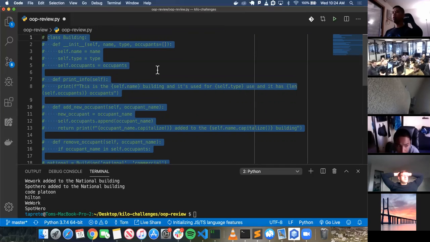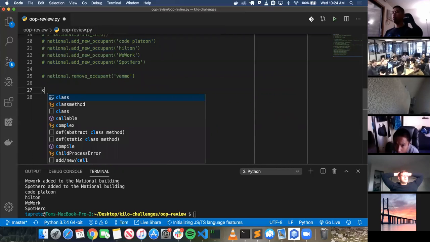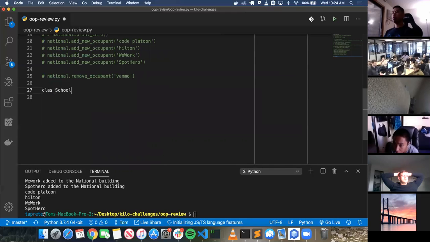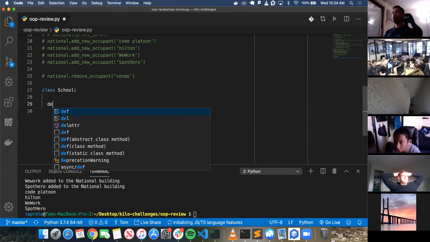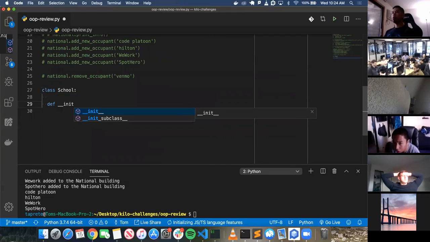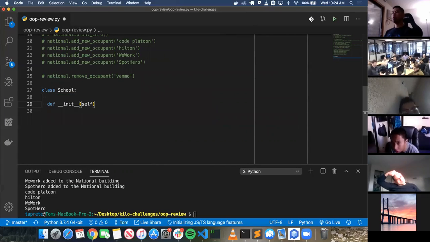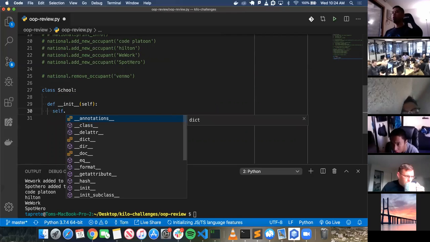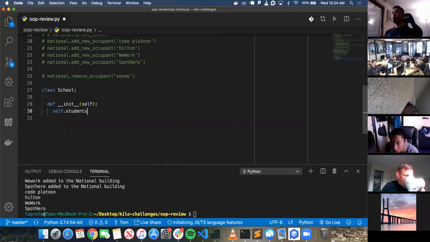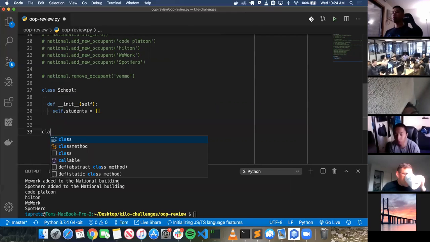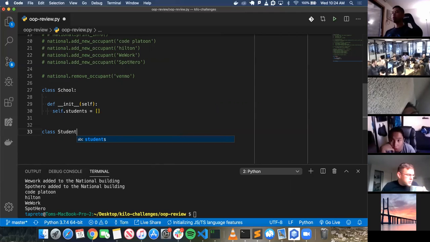So next week. So say you have a class school, and then within that def init self, at some point you're going to have like a self dot students, which is going to be an array, and within this array you're going to actually have classes of students, or instances of students.